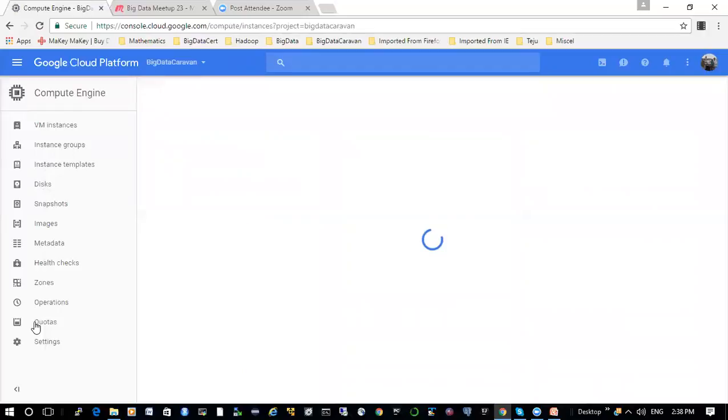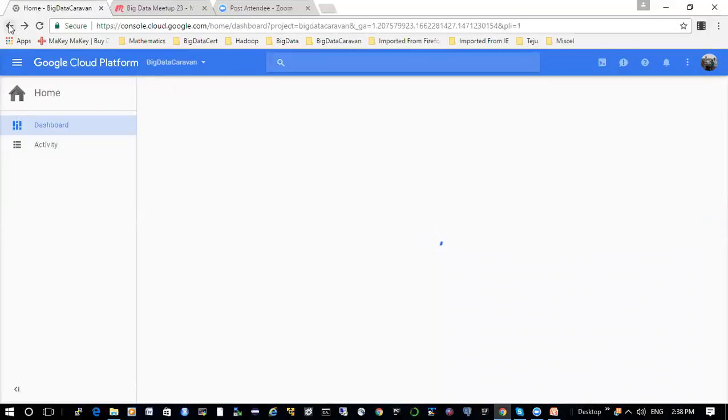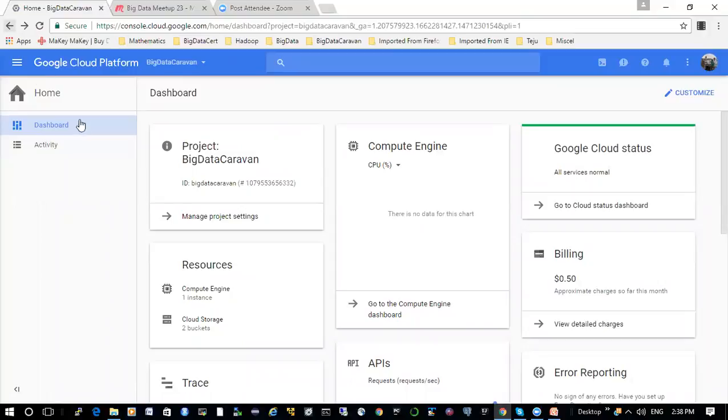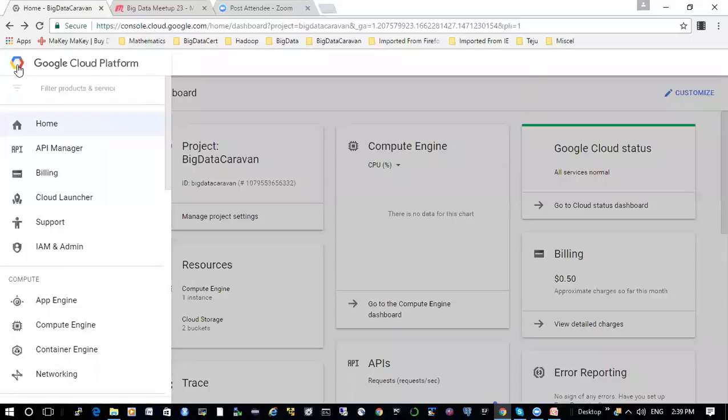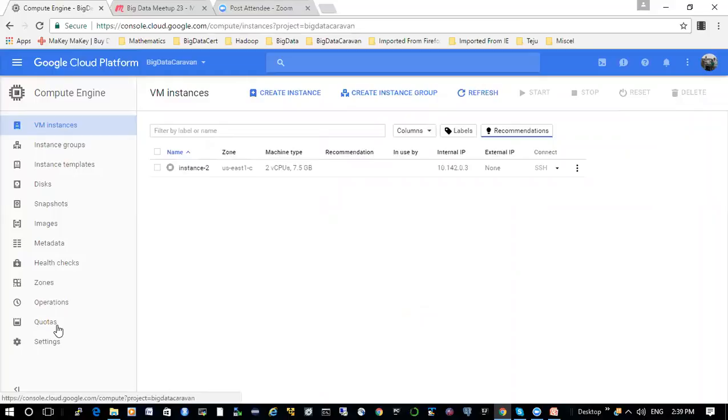Actually, the charge is not much. I mean, if you see, I probably used it for a day or so from the beginning of this year. They've charged me 50 cents so far. Yeah, I mean, not a whole day. I probably used it for a couple of hours or 1 hour or something like that. It's pretty cheap. So let me start the machine.